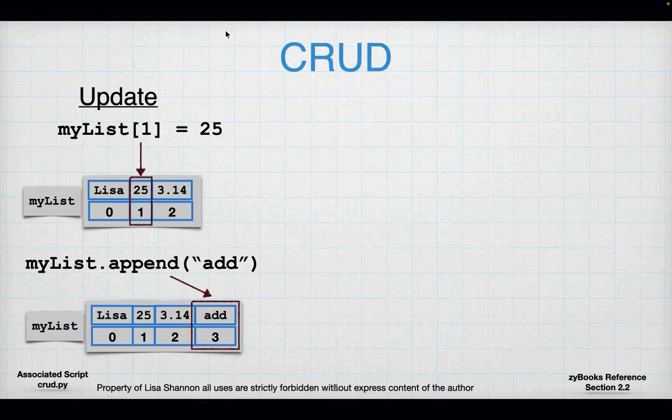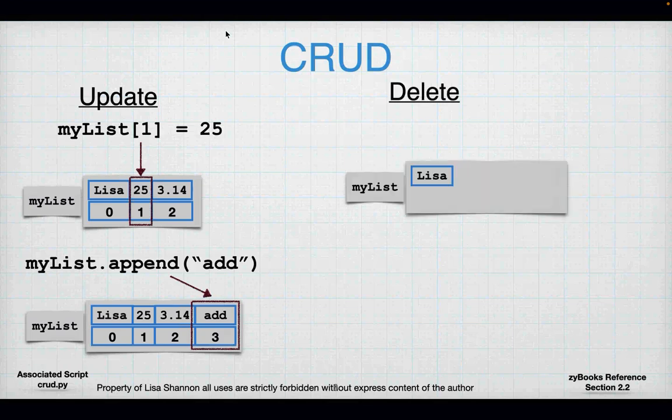Now, what does the dot notation do? The dot notation tells Python, I'm going to append something to my list. So you'll read it kind of right to left. Basically, I'm going to take the word add, and I'm going to append it to my list. So that's what the dot notation does. The dot notation is what you're doing to the list. We'll figure out a little bit more about that when we get into objects, but that won't be till the end of the class. So mylist.append adds something to the end of a list.